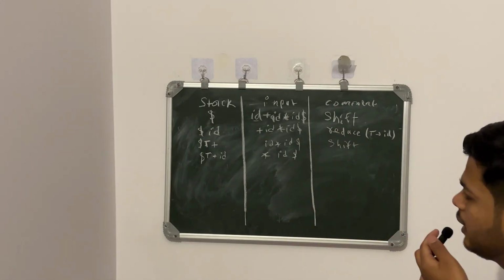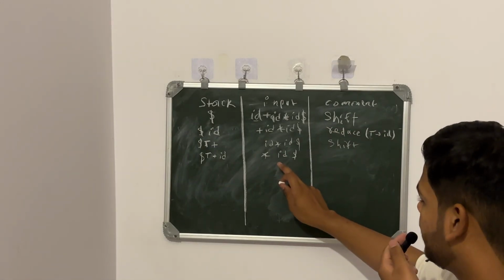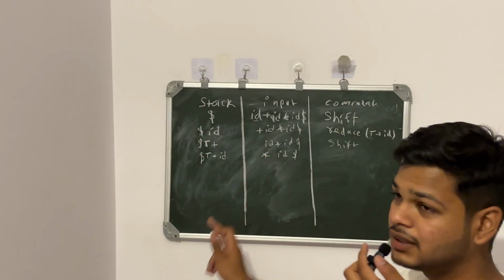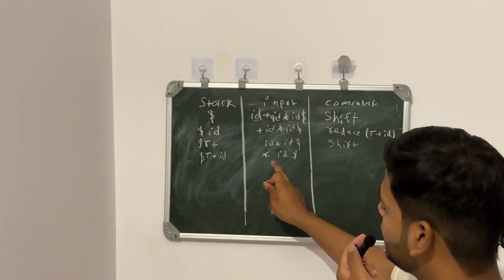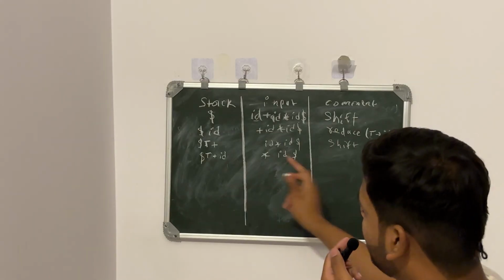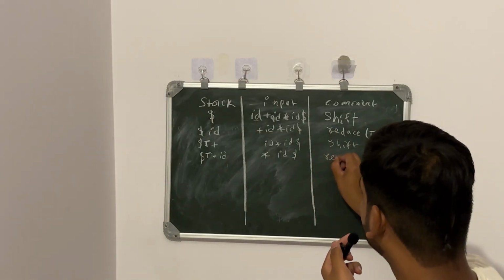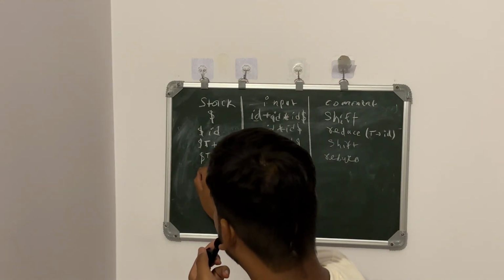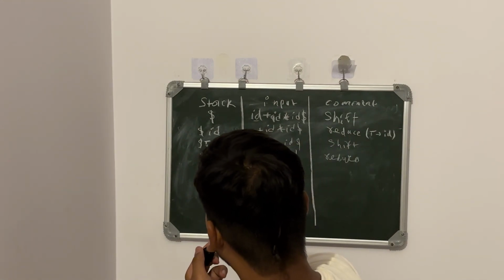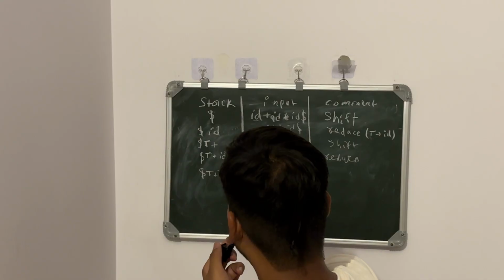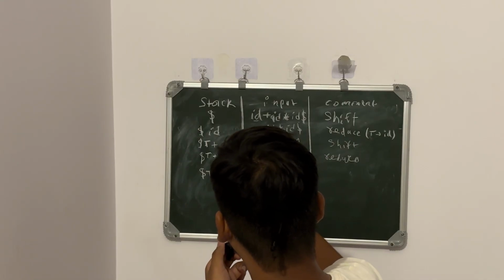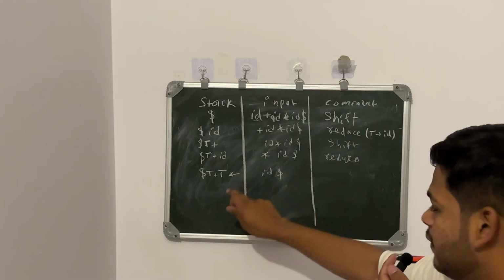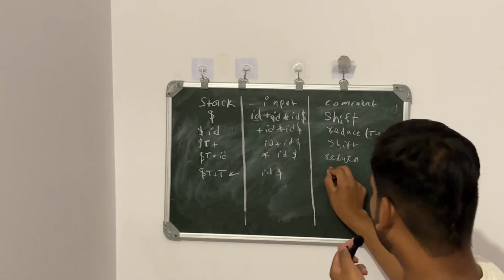Now in the input side we have star and ID, but since ID has higher precedence, we cannot shift star here. So we will have to reduce the ID to T. So we will reduce the ID again to T. So we will write T plus T star ID dollar. Now we will have this ID. We can shift this ID into the stack. So we'll write shift.